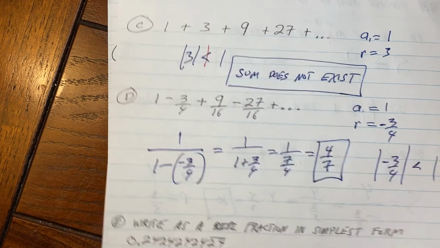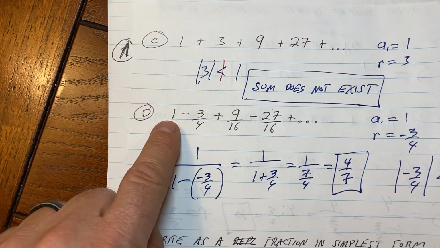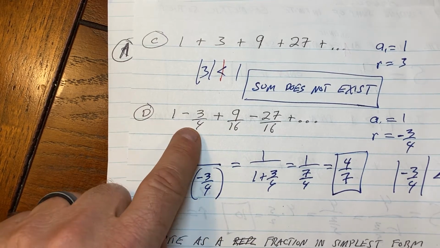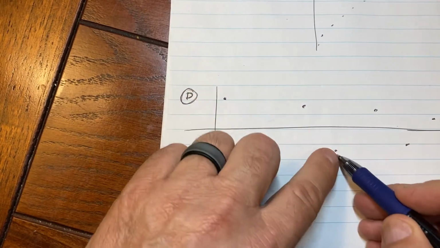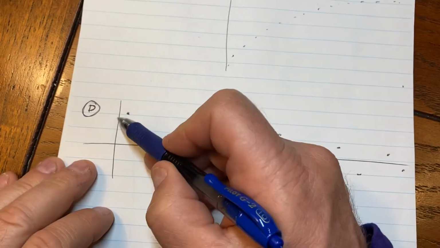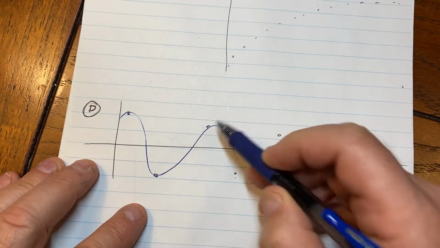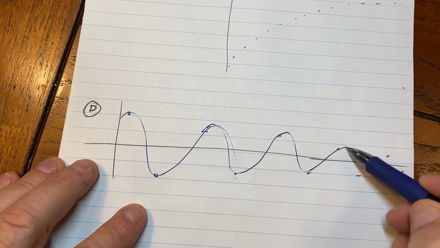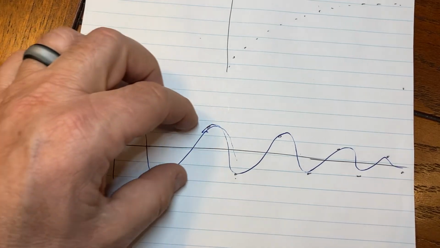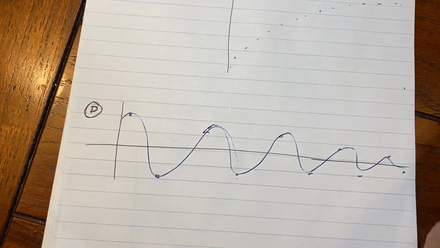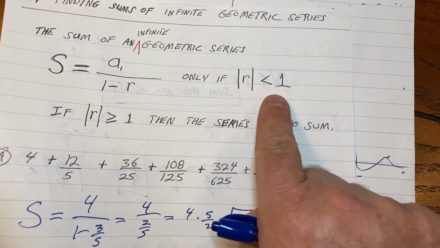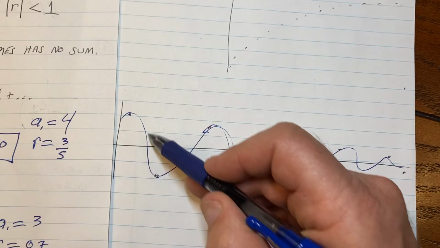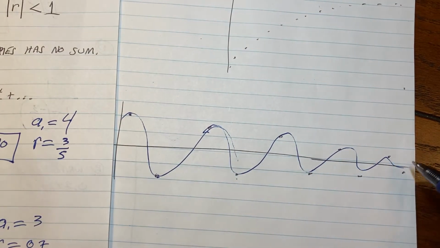So these are alternating. Basically, you're saying, okay, I'm going to have a sum of 1, then you're subtracting 3/4, and you're adding 9/16. I'm going to get a number here, then subtract a number, then add a number, then subtract, and so this is kind of doing something like this. These are getting smaller and smaller and smaller. We know that because of this right here. If it's less than 1, for these alternating positive, negative terms, it's doing this, and it's getting smaller. And eventually, it's just going to go.